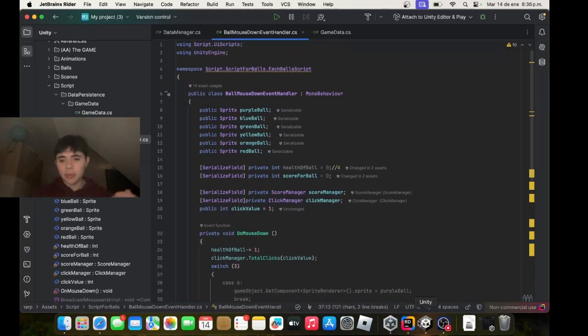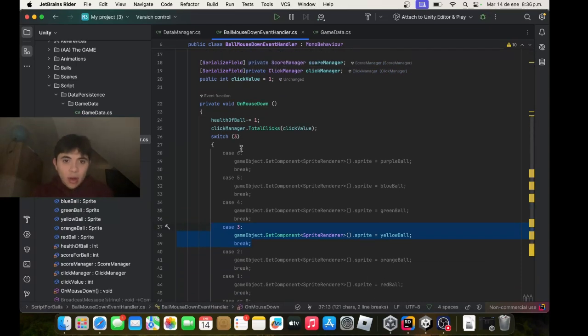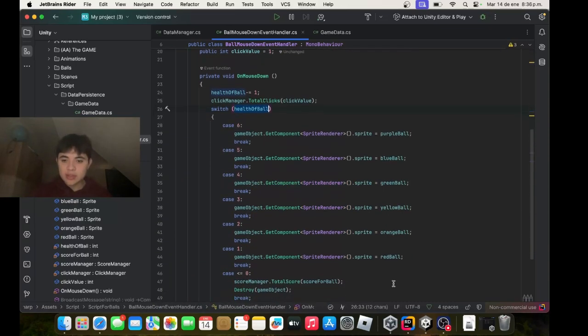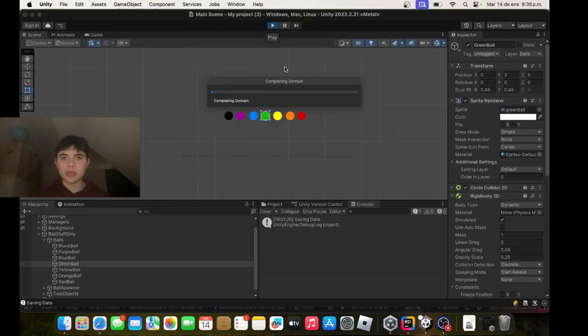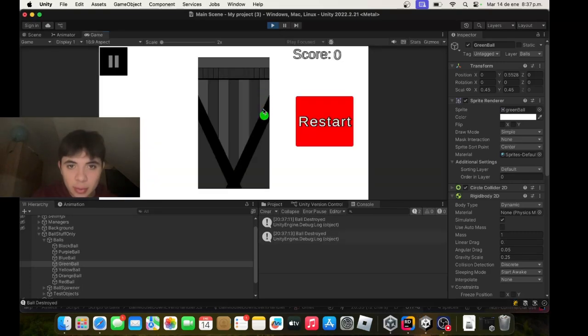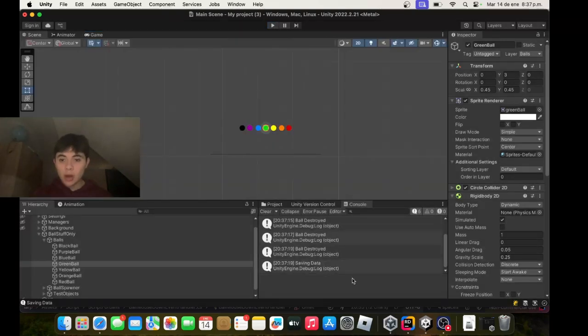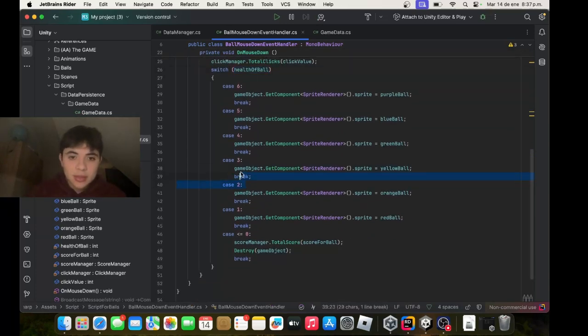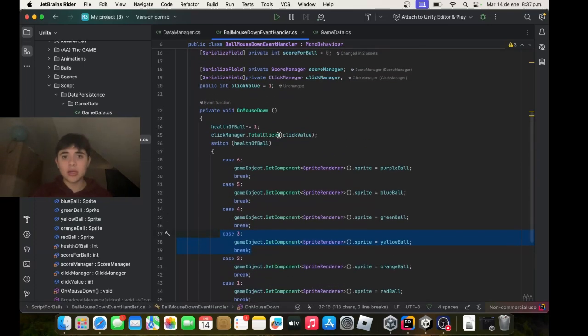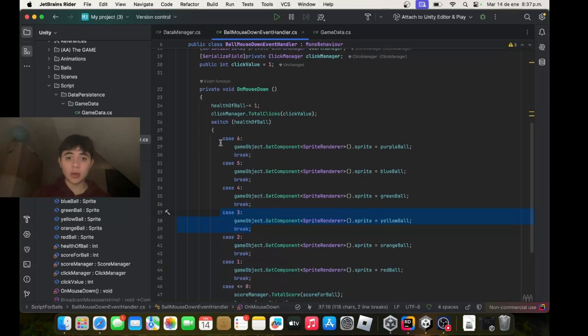So we're basically going down the line. And that's basically all that is going to happen. And we can see on the Unity game engine when we run it, that will happen. Let's take a look. Here, click ball. There, it changes to yellow, which is basically all that has to be done. And yeah, that's basically it on the functions of each ball. Depending on how much health it has, well, that's how it goes on this switch case.